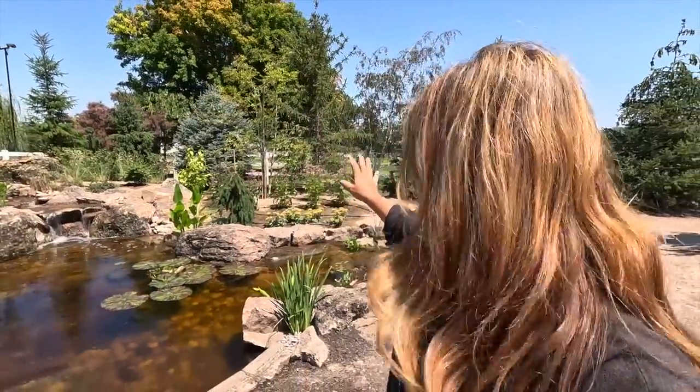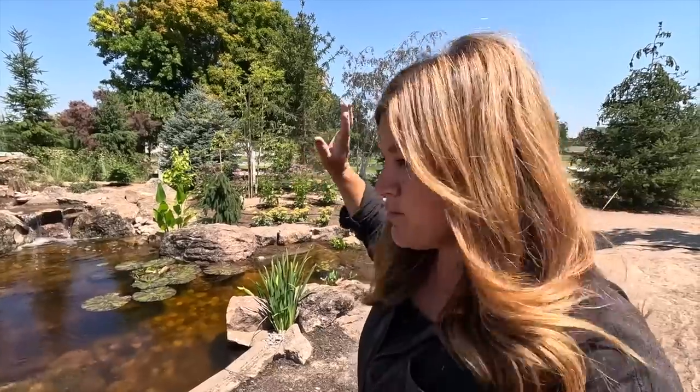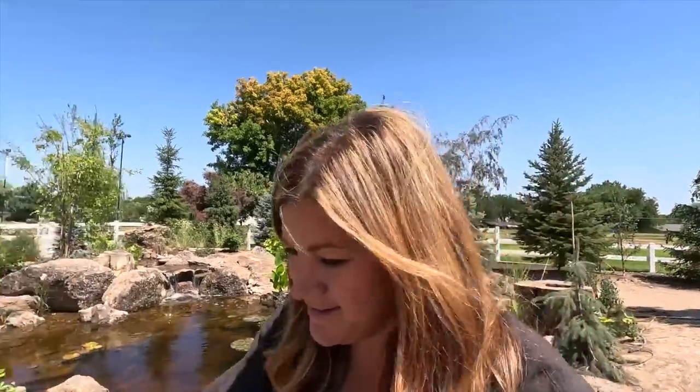So I'm gonna go grab a Spartan juniper and we're just gonna set it there, see what we think about how it looks, and then we'll move on it.